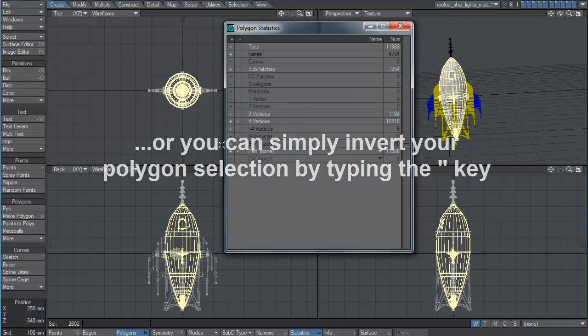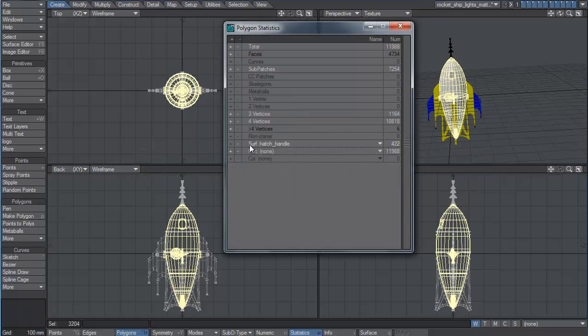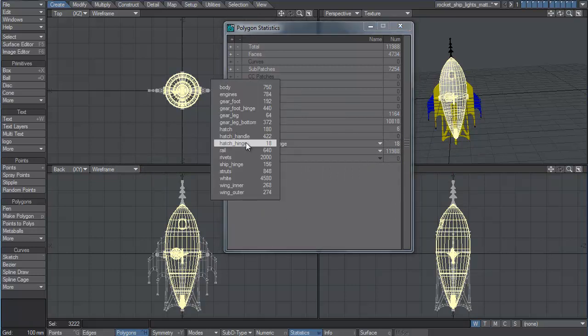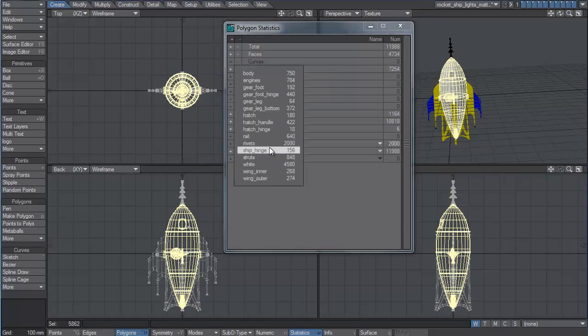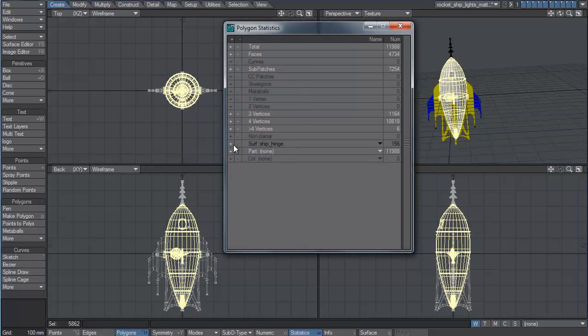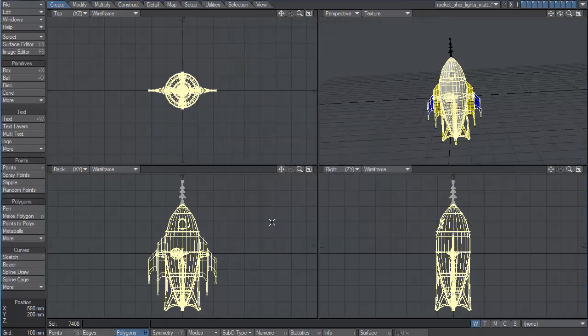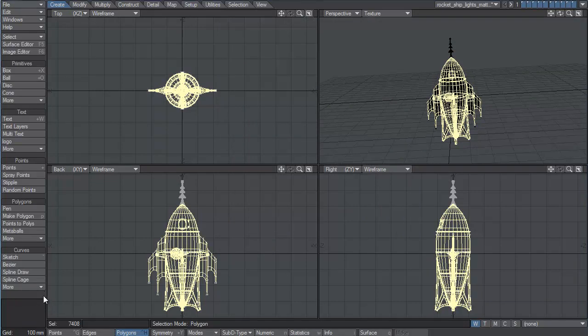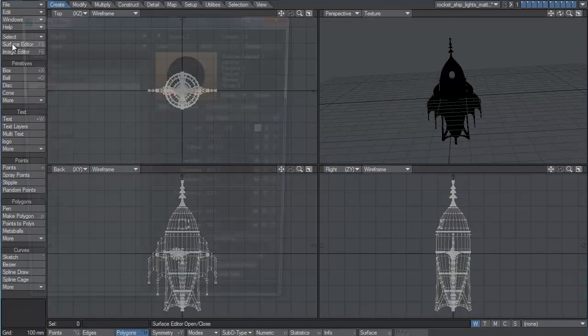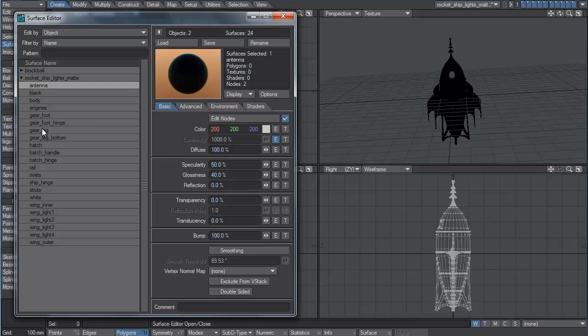This takes a minute, but you only have to do it the one time. Make sure not to select white. And now we're going to rename these black. So now we have two surfaces on here, but they're currently both black. These other surfaces will disappear when we close and reload this model.